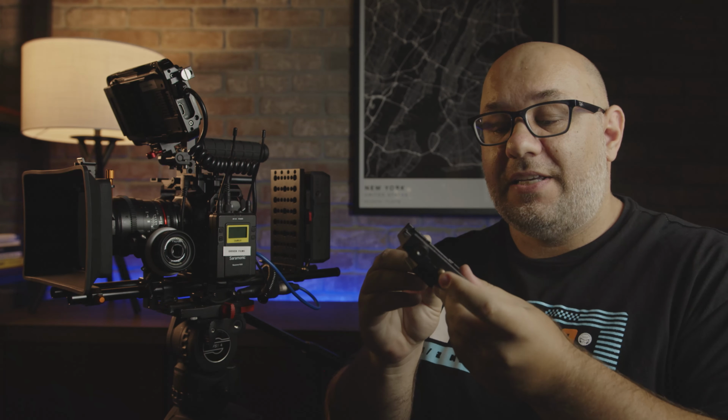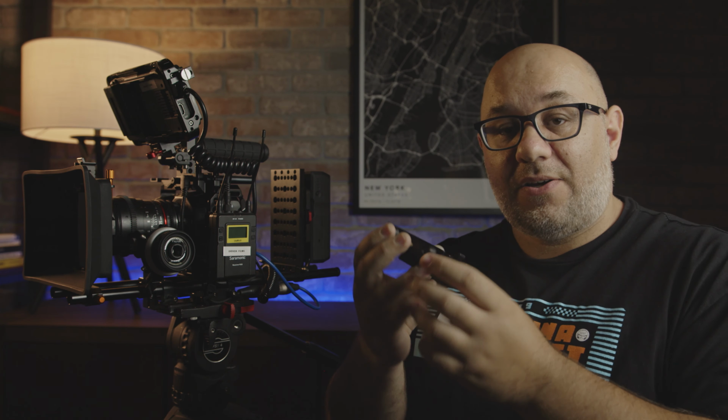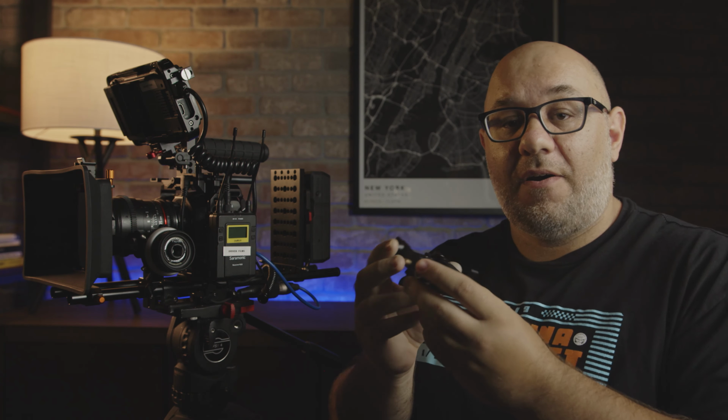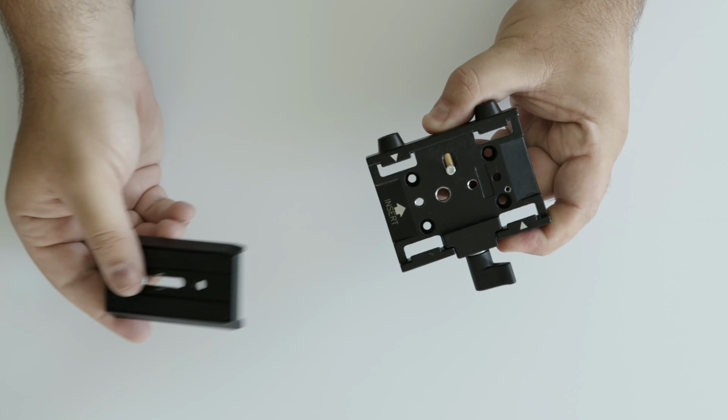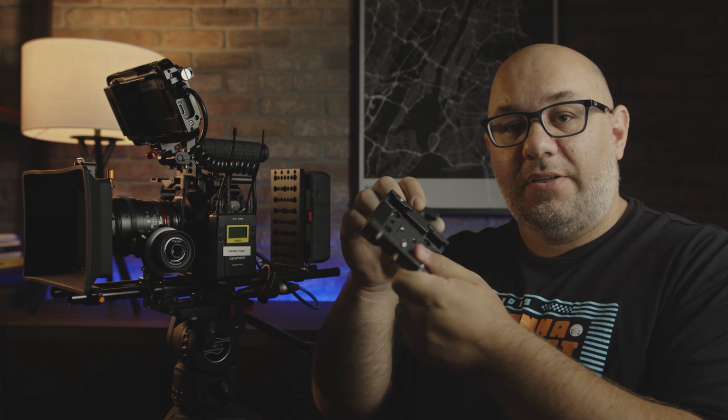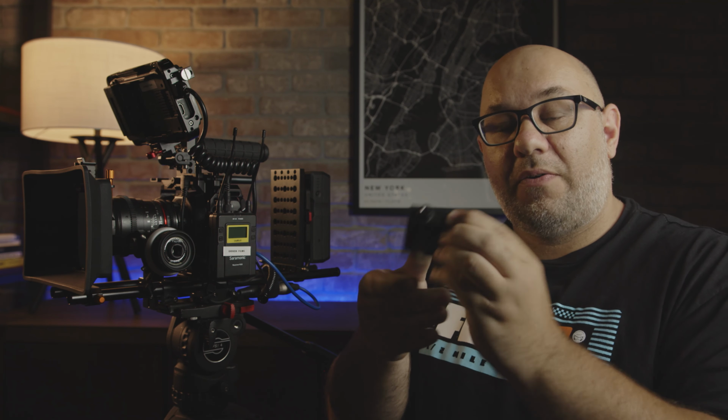I have several of these. I use them on gimbals, I use them on sliders, and these things are very clutch. They are about $47 and they come with a tripod plate that is, again, a Manfrotto 501 PL. And all you have to do is turn this little knob here and hit the quick release button and you can slide your base plate in. So these things make life a heck of a lot easier.